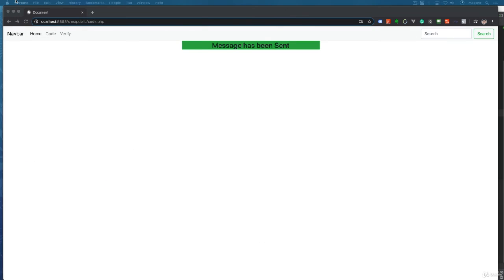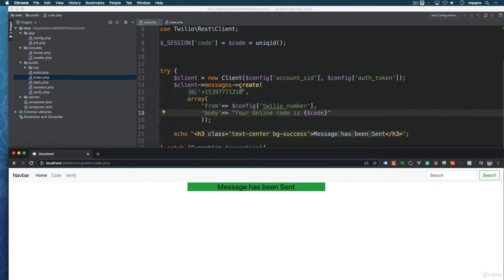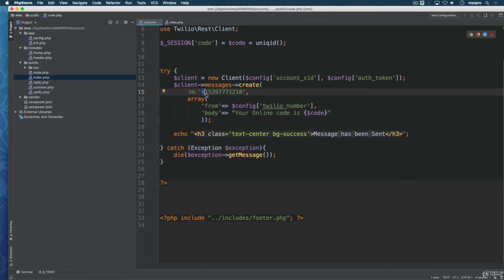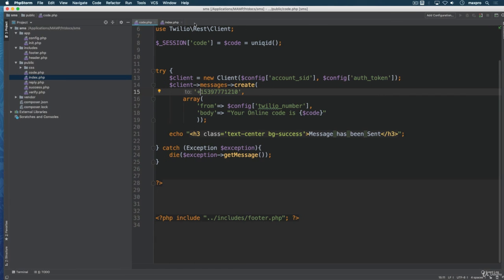Make sure that you put a plus symbol and a 1 if that's the number you're using. For my case, I'm in the United States, so I put the plus symbol and the 1. If anything else is not working on your side, make sure that you check your country. I think the Twilio documentation has information about the specific country and all that stuff. So this is working.